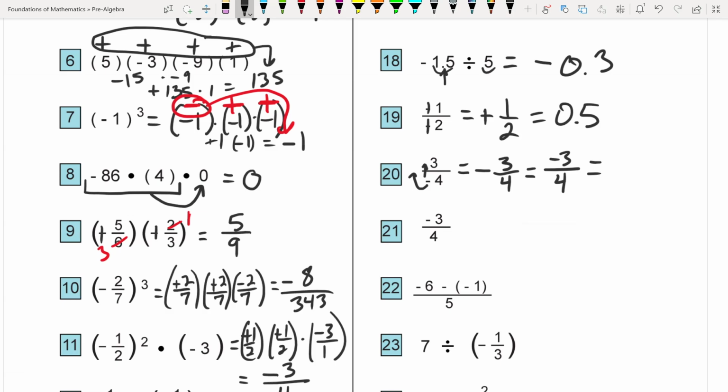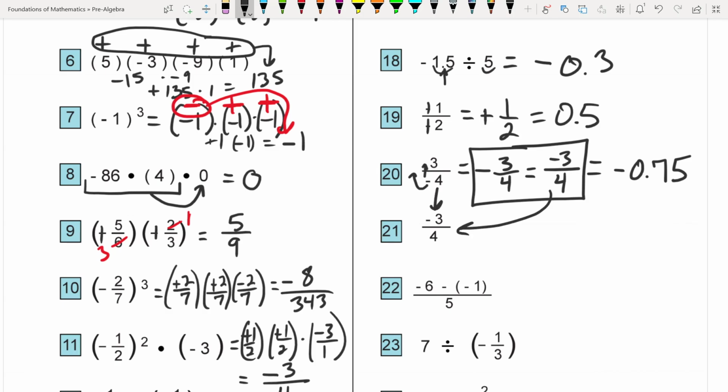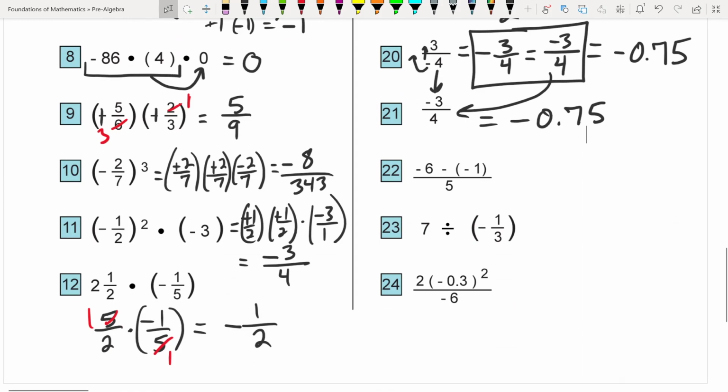They're all equal to negative 0.75. But it can be helpful to move it to either the front or to the top. A lot of times we don't move it to the bottom because the denominator we don't want to have be negative and a lot of other things. You can see here that this is the same thing as that, right? I wrote it right there. This is negative 0.75.